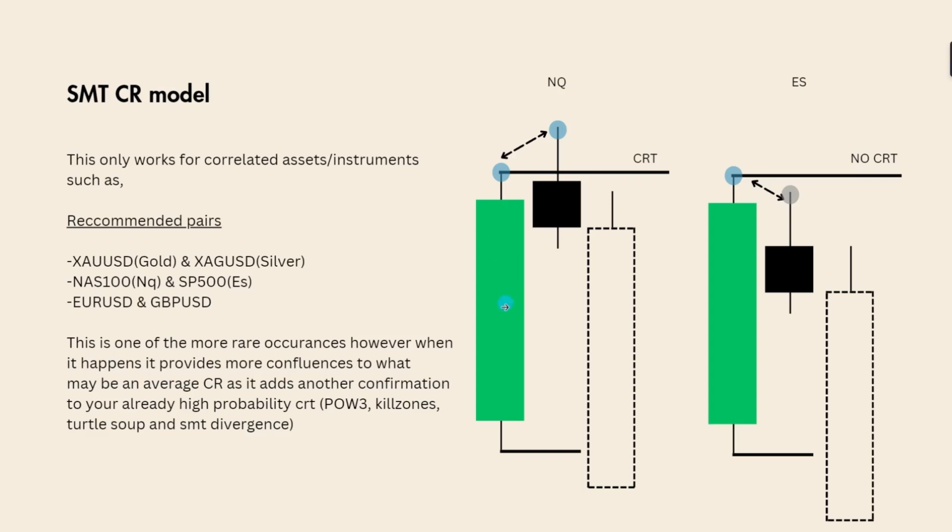Right here we have our go, stop, and then reverse. At this point we see that a CRT occurred on NASDAQ, but if you see that no CRT sweep occurred on ES, you can take that as a divergence in price, because the majority of the time these pairs move very alike to one another. Once you see a difference in that, you can take that as a sign that there has now been a divergence in these two assets, and now we can look to use this to our advantage. We just expect NAS to have a shortfall and ES to have a shortfall. In most cases, you can also just imagine that ES was supposed to take out this high, however, it failed to do so, but that would allow us to see our higher high and lower high, which gives our divergence in price.